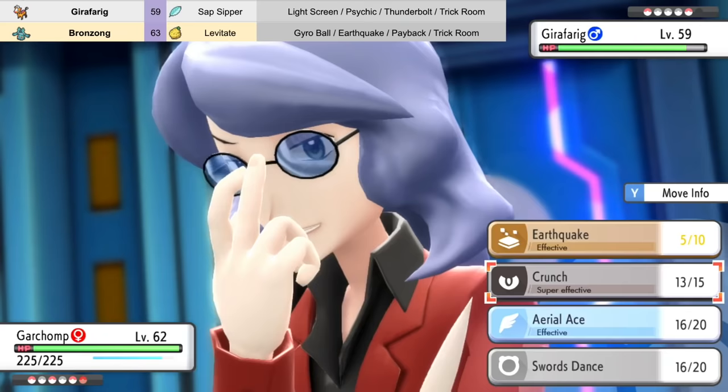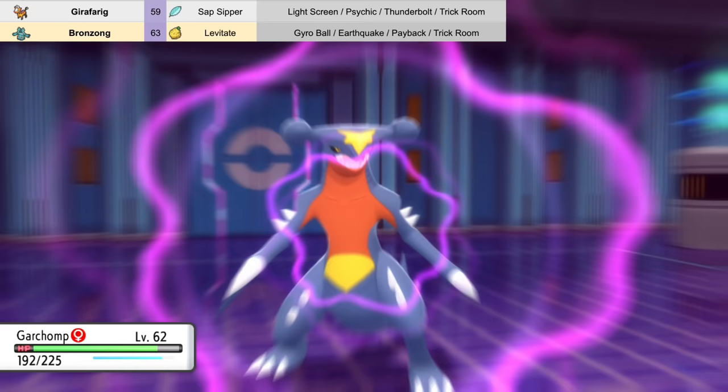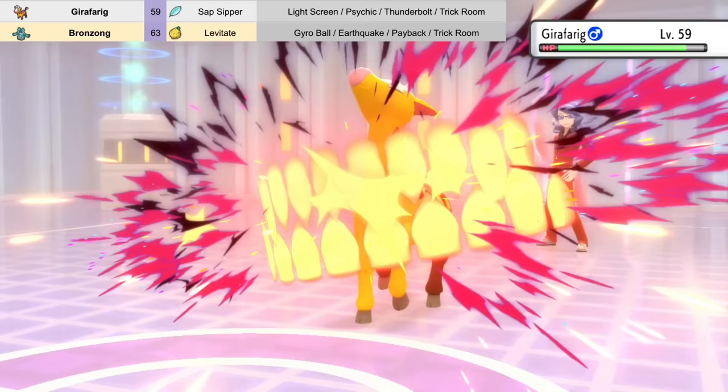Now we're going to be going for the Crunch. Now Girafarig is faster. It does a Psychic. We're going to eat that, no problem. Nom nom nom. Nice little snack. And there's the Crunch. Another snack. And that's the one-hit KO on Girafarig.